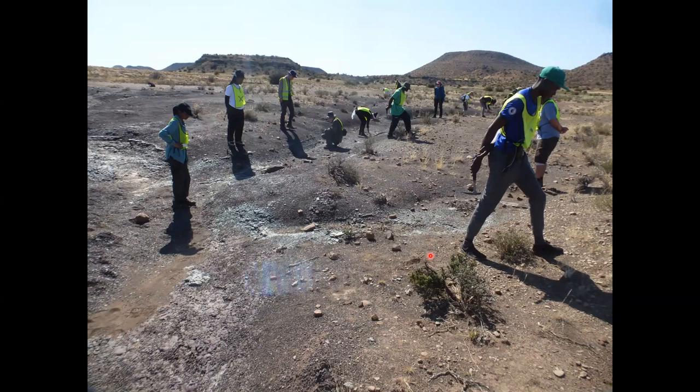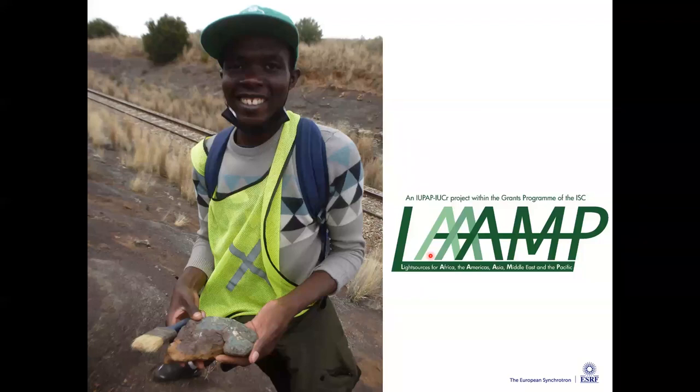So sometimes you find the fossils on the ground, as you can see here, the people are not really digging, they're just looking on the ground and seeing if they can find something. In other places, you actually find the fossils in caves. Sometimes you find them in water. It's just different conditions where you find them. When you find these fossils, generally this is what they look like. You don't always get a nice looking specimen, as it were, and it takes a keen eye to actually identify one.